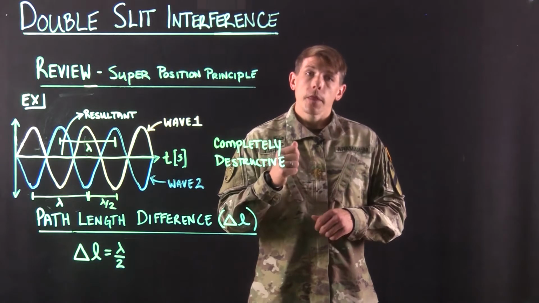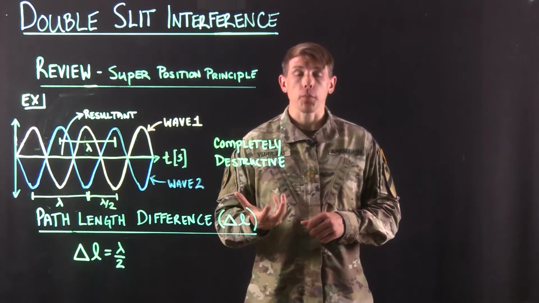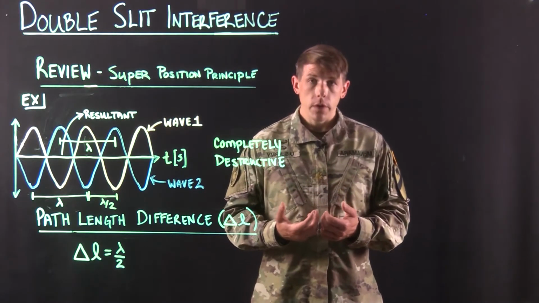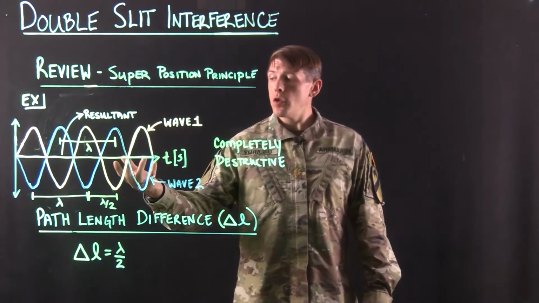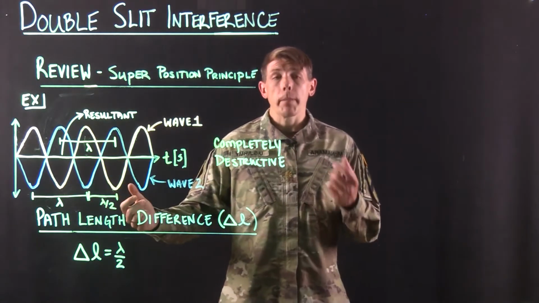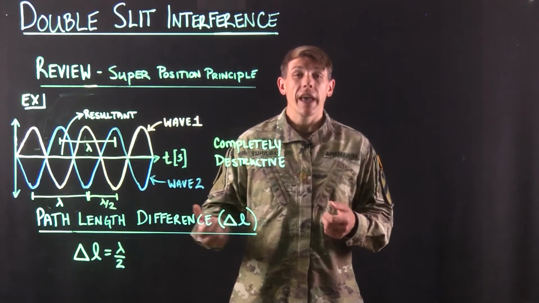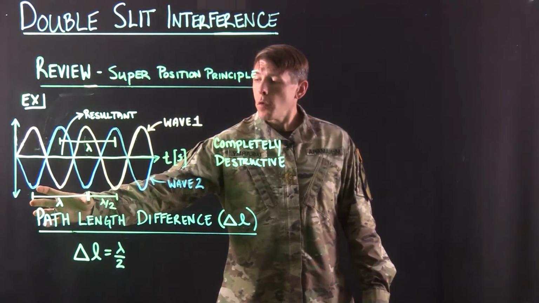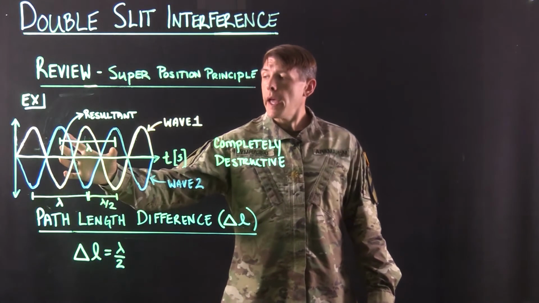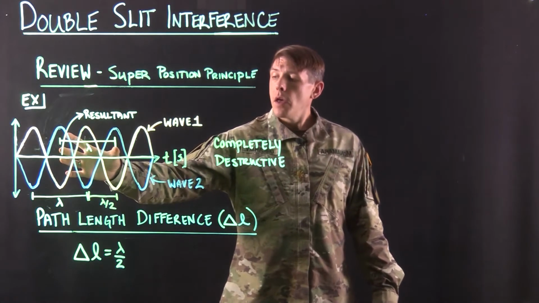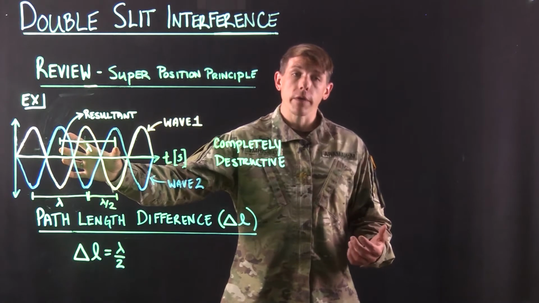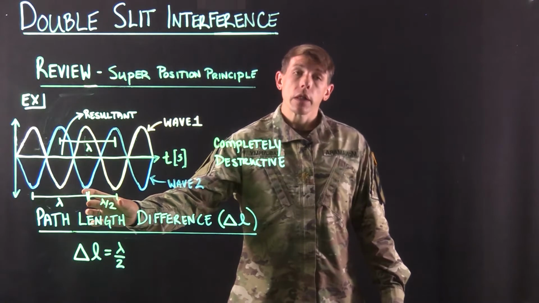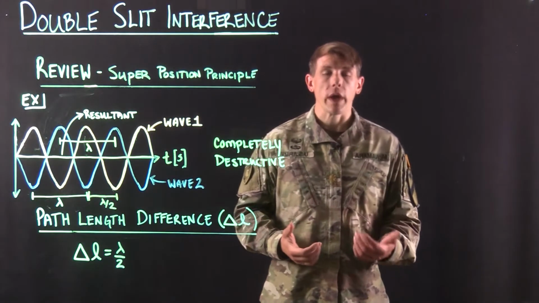Now, the connection that we need to make between the superposition principle and interference is this concept of path length difference. If I consider these two waves, I want to compare them with a common point. In this case, I'm going to choose the troughs. If I consider my path length for wave 2 here, and compare that to the path length of wave 1 with the same common starting point for each, which is the trough of each, I'll find that there is a path length difference of lambda over 2 between the two waves.